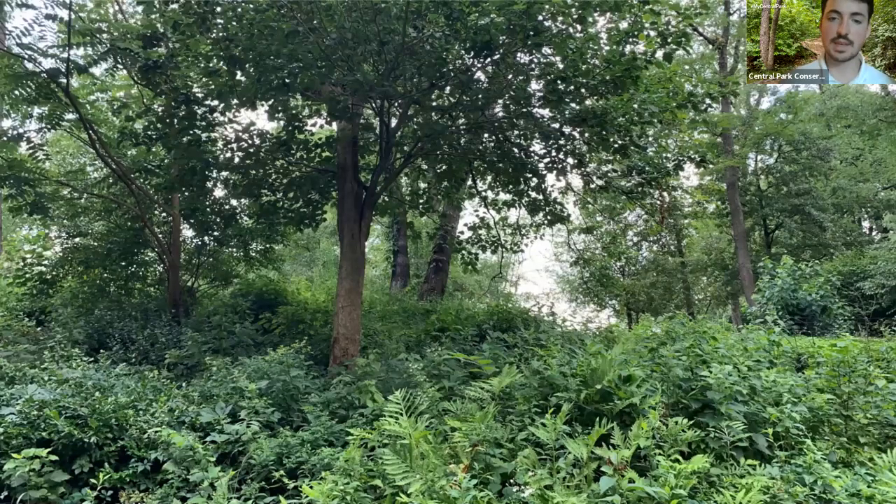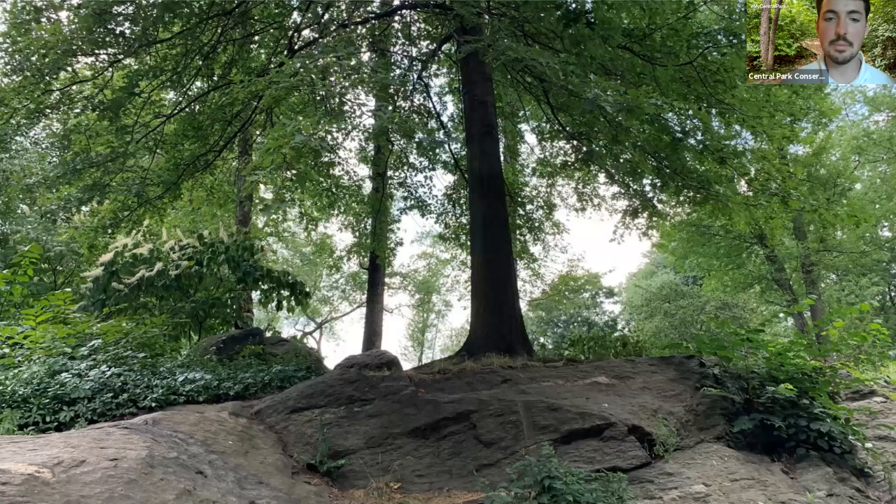I thought this photo I took was spectacular. I mentioned this kind of being a nondescript area of the park, but look at this — it's not a named location you'd find on the map. But just by walking around and exploring the 843 acres that make up Central Park, which is a really huge space, you'll find spaces that feel like your own. And you see this big boulder sticking out of the ground — that's the Manhattan Mica Schist, and it creates a really dramatic effect. You can see the trees practically growing out of the rock, which is very impressive.